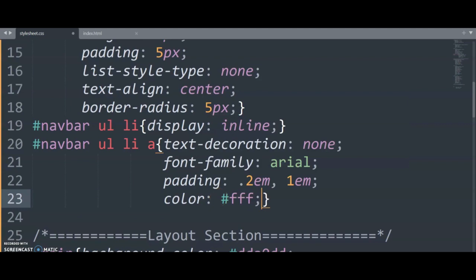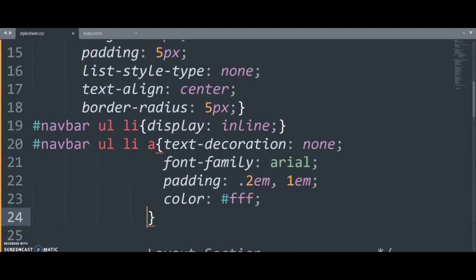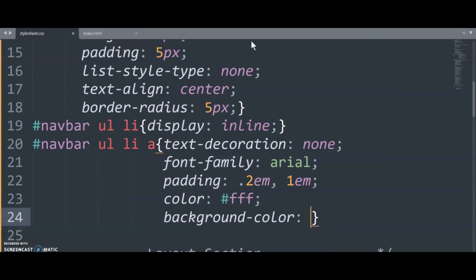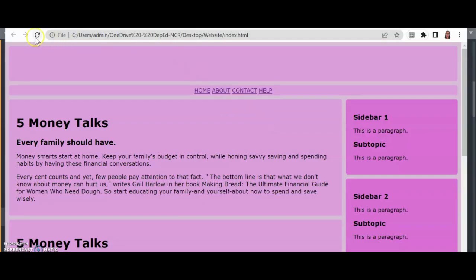Okay, if we still have another property, another semicolon and then background, we can add another background for that. Let's say the background color is black. Okay, let's see. Don't forget to save, Control S, and then let us Alt Tab and then refresh. Okay, there you go. See? Okay, so this is our anchor with highlighted background.